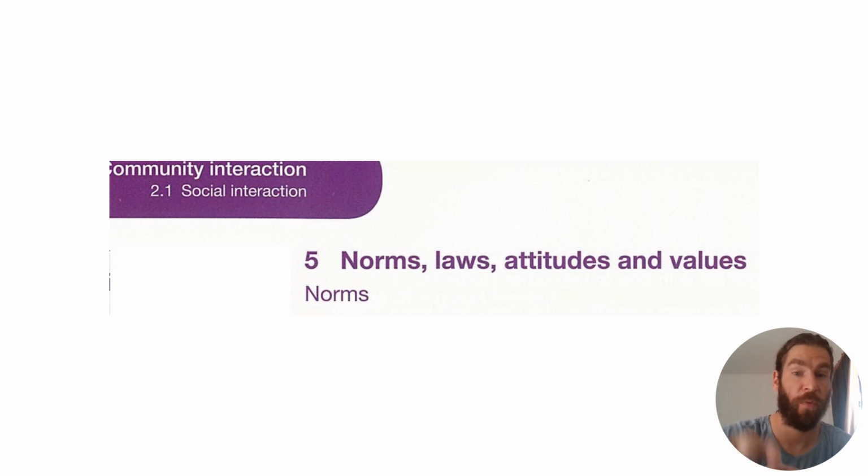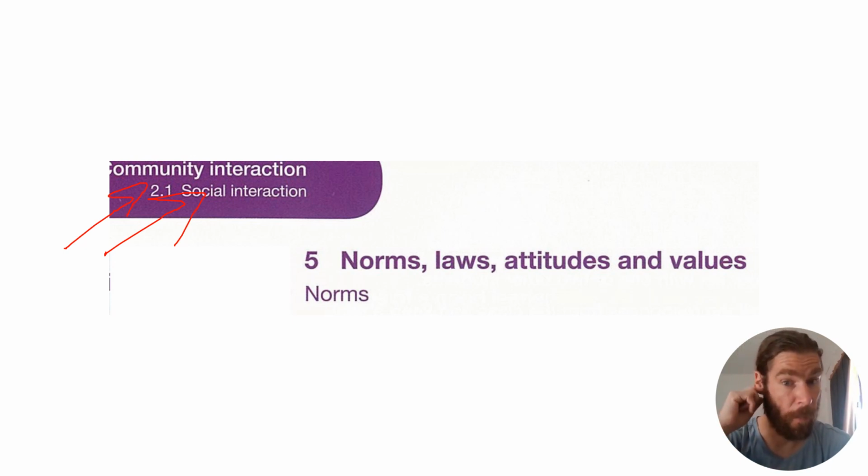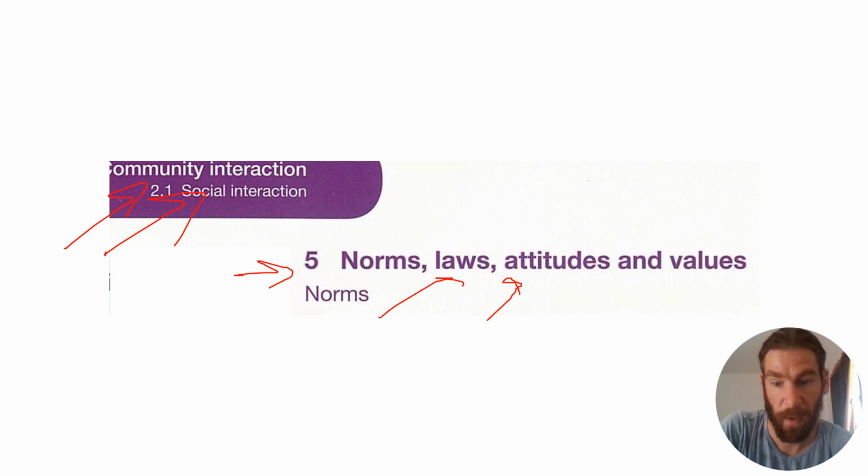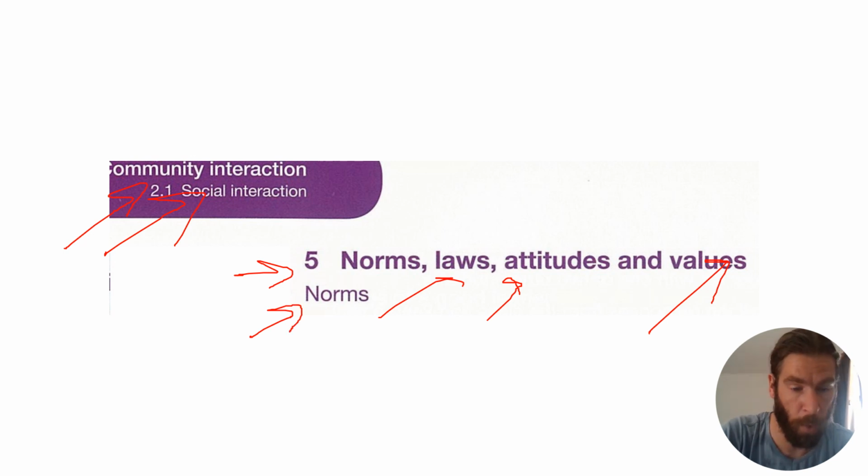Welcome students of Form 1, course 1A and 1B, and today we are talking about paragraph 1 of chapter 2 called Social Interaction. So you can look it also up in your book. And we're talking about norms, laws, attitudes, atitudnan and values, esey kita ding papiamentu valornan. And the first part will be about norms.